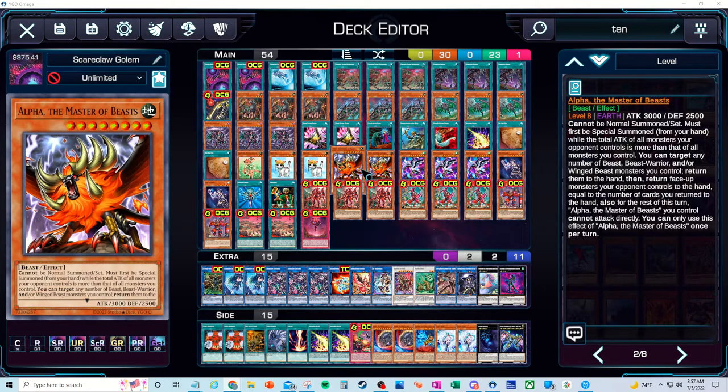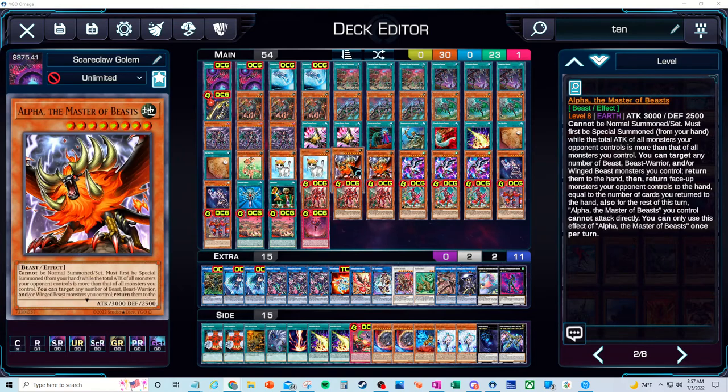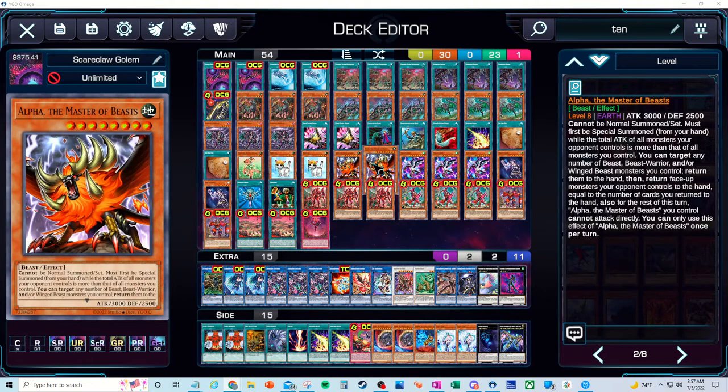So this way you can bounce them back. And remember, all of your Scareclaw monsters are beast, so you could bounce a lot of cards back on your opponent's side of the field, whether you're going first or second. It's a really good card. And plus you can resummon it again if they still have more cards than you and use it as an extender to go into your Tryheart or your Blossom or whatever you need to go into. So you could still use it as an extender.